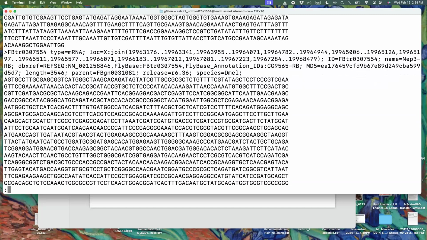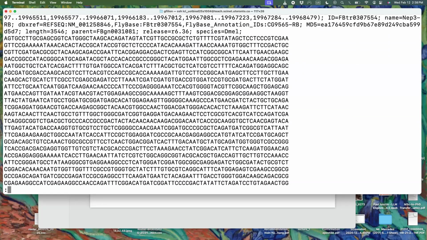So this is a long file that contains all the transcripts of Drosophila and their DNA sequence. Of course, the transcripts, remember, are RNA, but once they have been reverse complemented, you can write them in DNA form. And that corresponds to the way they would look in the genome after you remove the introns.